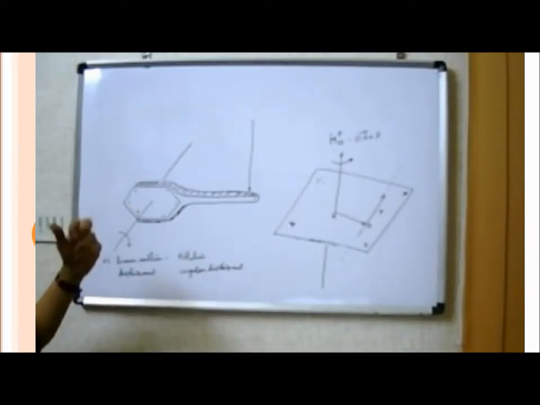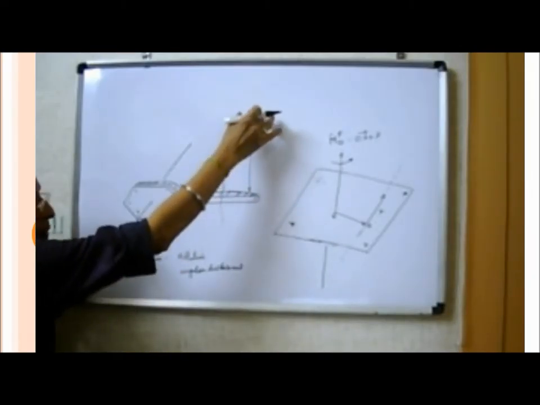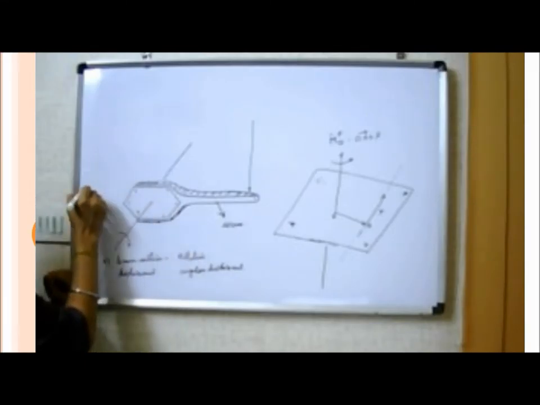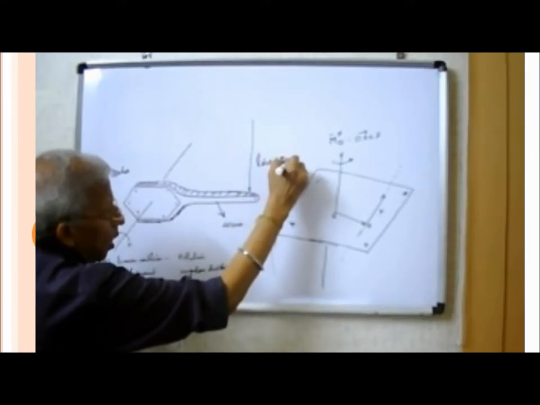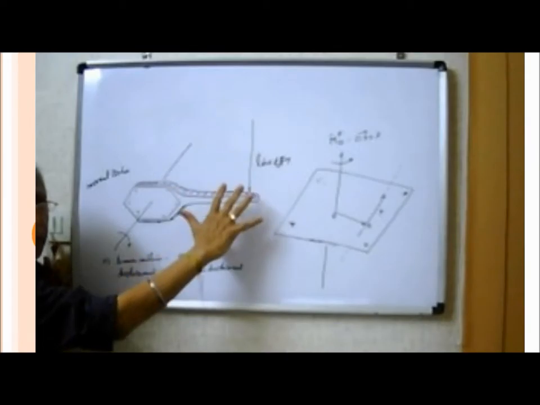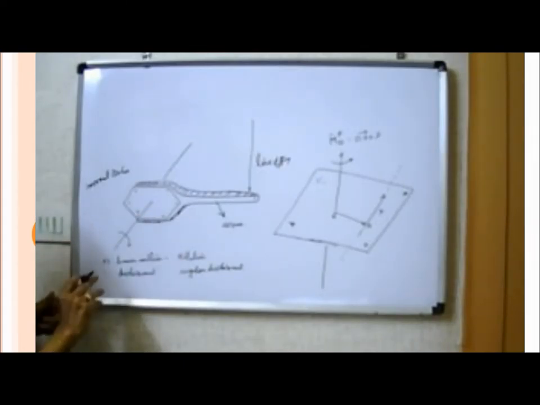If you see the spanner, whenever you want to tighten or loosen a bolt, you always apply the force not at the center about which the bolt is being rotated, but there will be an offset. This is the line of action of your force, this is the moment arm, this is the moment center, and this is the line of action of your force. The bolt rotates about an axis — rotation is always about an axis, and that axis is perpendicular to the plane of rotation. The rotation can be clockwise or anticlockwise.